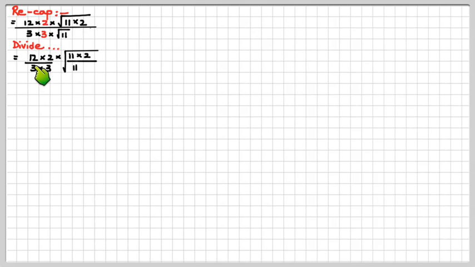Because 3 is going to go into 12 4 times, isn't it? So let's do that. That's that one. And the 11s go, and they cancel each other out. So what are we left with after this amazing spectacular? We've got 4 times 2 on the numerator up here. That's 4 times 2. We've got just a 3 left there. And from in here, we've just got the 2 left.